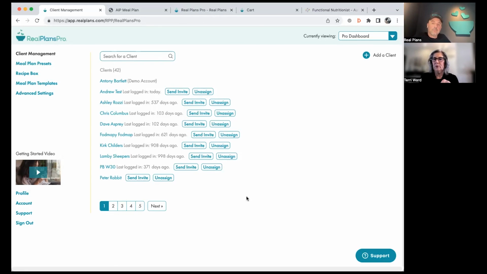So if I have imported recipes or created templates, will they not have access to those once they're not assigned a seat? Correct. At that point, they no longer have access to your content, because we're really hot on content and licensing and making sure that the contributors are being attributed correctly. So we make sure that licensing is handled right. If you had 50 licenses all using the FODMAP everyday recipes, it's not quite right. They can sign up for those recipes again. They can't sign up for your recipes again, but we have a lot of recipes in there that they can. And if they were put in a previous plan in their account, they'll stay there. Okay. Yeah, absolutely. They just won't be able to search and add them again. That's how it works. Yeah.